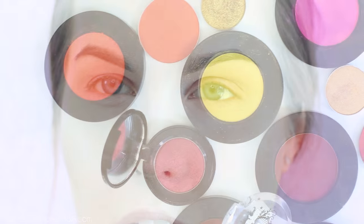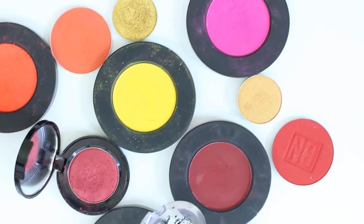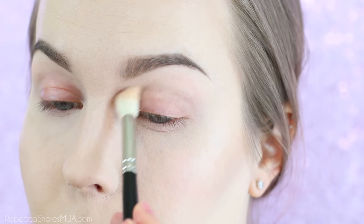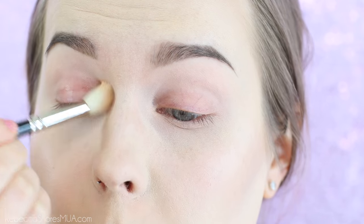So you can see we've got a lot of red, there's some pink, and then there's also some yellow and some orange. I have all these colors set out that are similar and I'm going to work from those. There's also some white. I'm going to keep it mostly to my eyes because I want this to be more wearable. I'll just jump into it and let you follow along my thought process. First I'm just going to apply a base shadow. There's also some white, so I'm going to make sure I have a highlighted spot — I think I'm going to do that in the corner with yellow. There's so much red, so I really want this to be about those red colors.